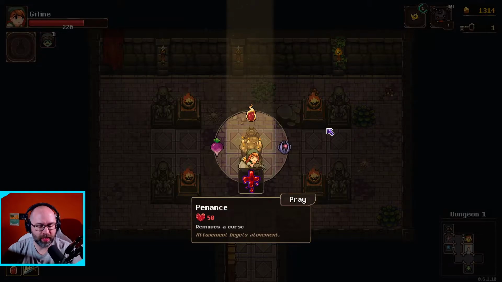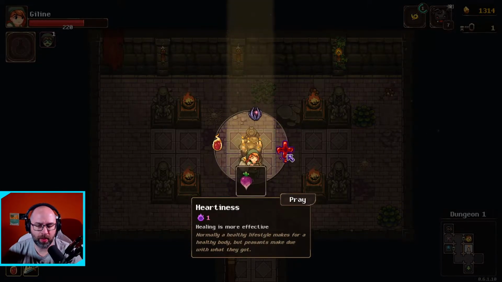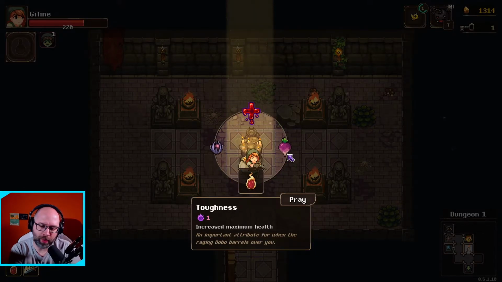All right, so we have more toughness or swing speed or maximum health. So we could offset the curse we already have. I wonder if curses are equally balanced or if they're more weighted towards good. It would make sense that they would be equally balanced. So we could double down on maximum health and really boost it up there. I mean, that makes a lot of sense.